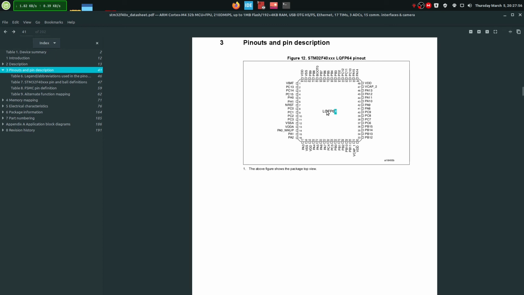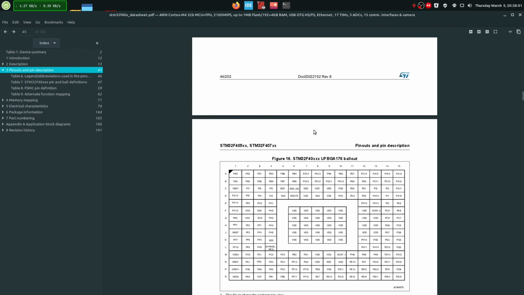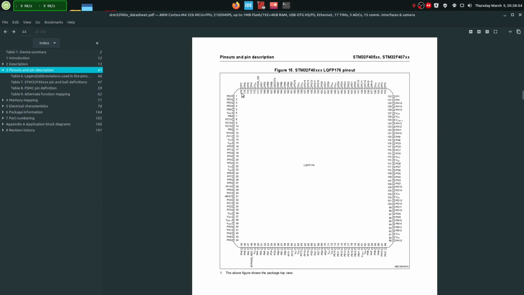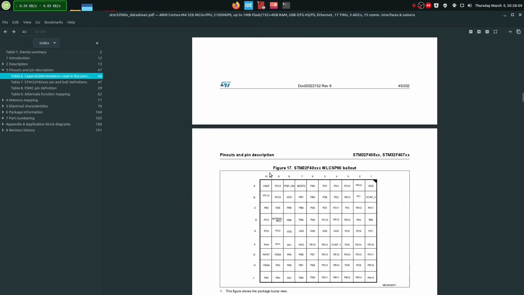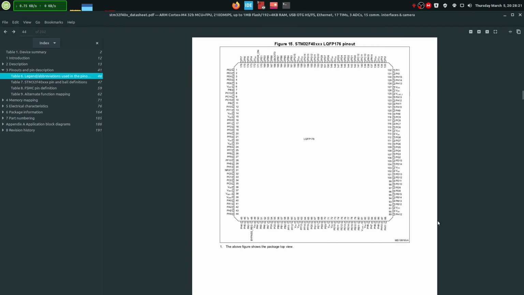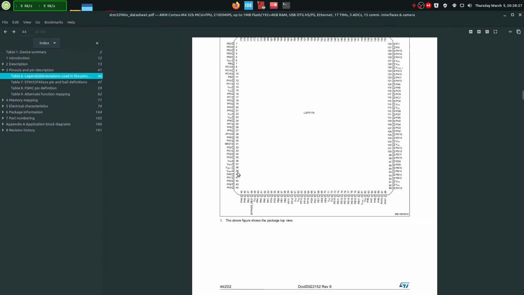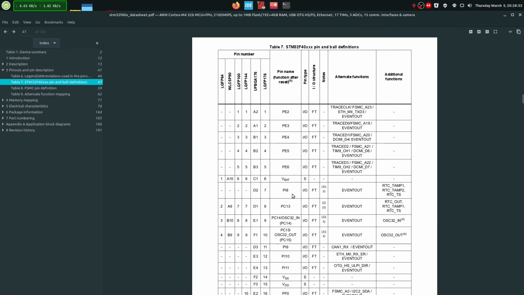So this series is starting with a 64 pin and it goes to the massive, I think it's 176 pin LQFP and also a 176 BGA one. And the most important thing is to know which one you're getting. It's determined by what pins you need, what peripherals, or what sheer number of GPIO pins you need. So the first thing is you have to find out which kind of processor you need and also what kind of space you have on your project. Then you're gonna simultaneously use this part of this datasheet.